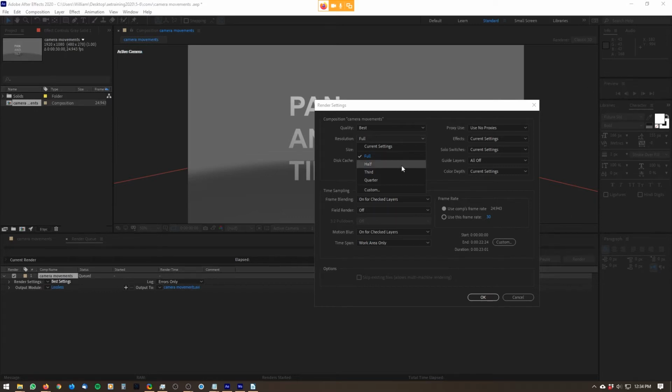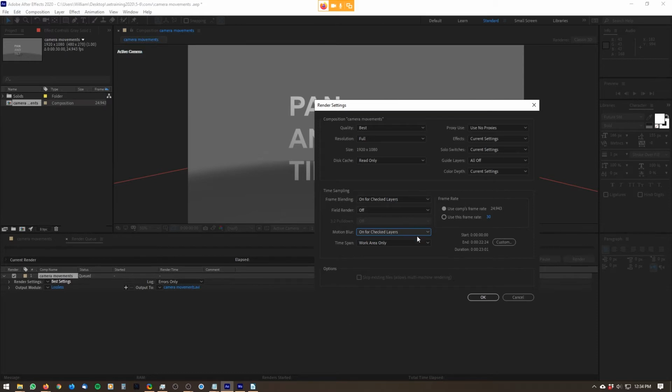And also then you can get an idea of when you're going to finish your project, how long it will take to render out, and get an idea of how much time to set aside before your deadline. So will it take you an hour? Will it take you more, or whatever? So in here, you can also adjust other settings like turning off motion blur. So you can turn that off for everything, things like that, so your render can go a little bit faster if you're doing a preview. But if you're doing your final thing, of course, you want to make sure that it is on for all the things that you want.